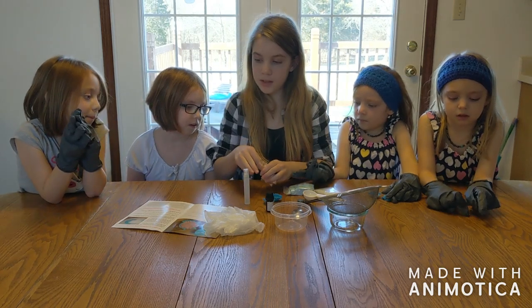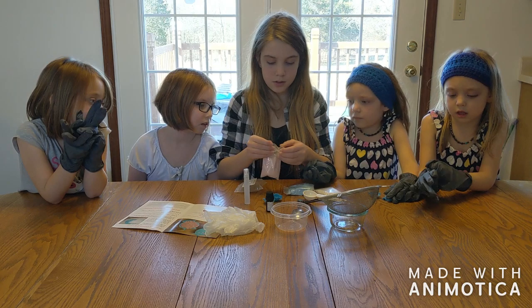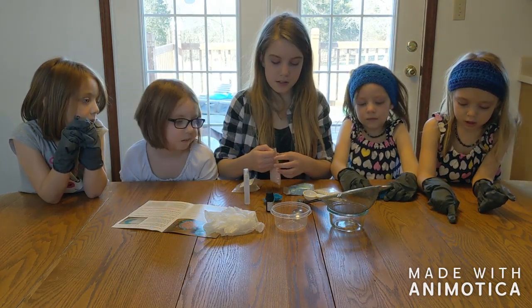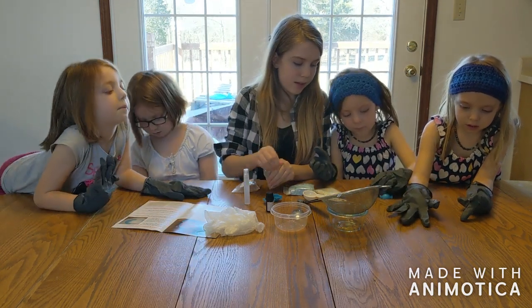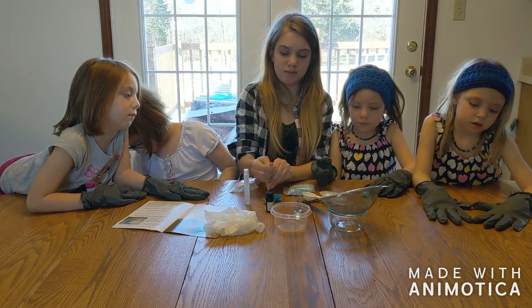Okay. What you need to do is measure out 2 tablespoons of your sodium bicarbonate into a sifter, and then you mix 1 tablespoon of the citric acid in with it.